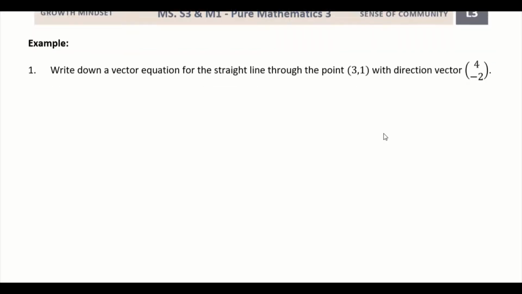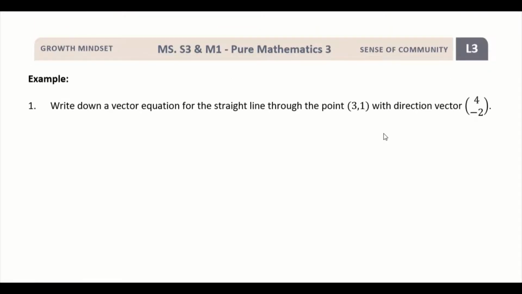When you write the answer, sometimes in some books they use a and b. But in your textbook, I think they write it as the known point equal to what. If you write it in words, it will be the known point equal to (3, 1), which we need to change into vector form. If the point here is A, then OA will be 3i plus 1j. So the known point here is (3, 1). Then the direction vector will be equal to (4, -2).